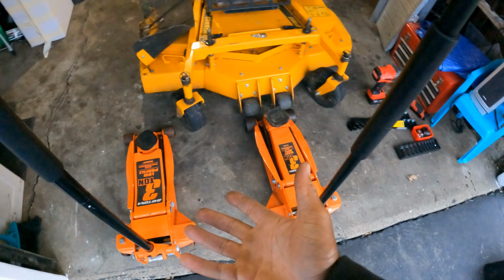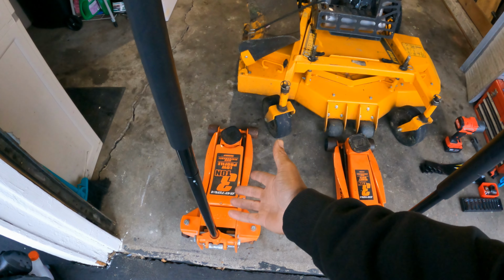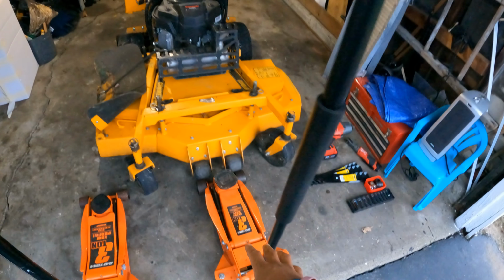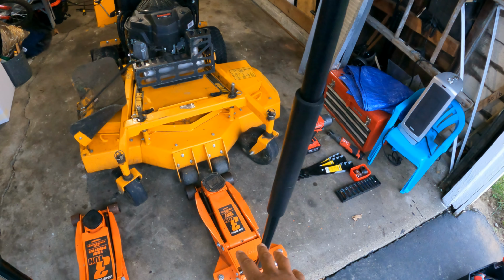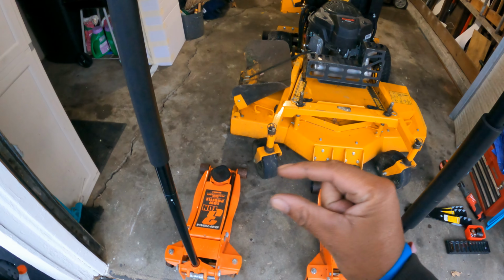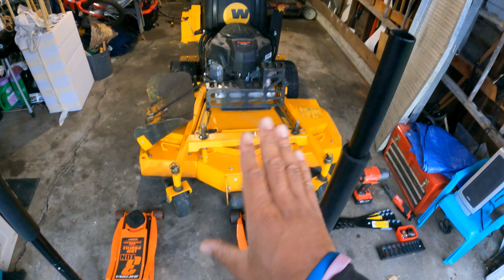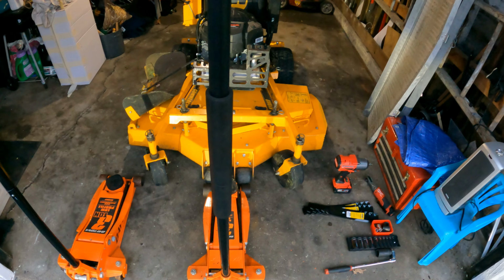You don't have to have both. I just have both because I have a Corvette and I have to get a low profile jack to jack up the Corvette sometimes. But you're just fine using your original size common jack, pump jack. If you want to get a low profile one, you can. It makes it a little bit easier, but you still have to get on the mower, turn the mower on, and do a little small wheelie up onto the jack, no matter which one it is.